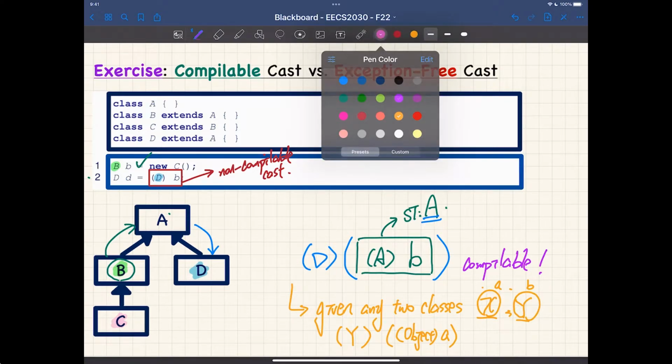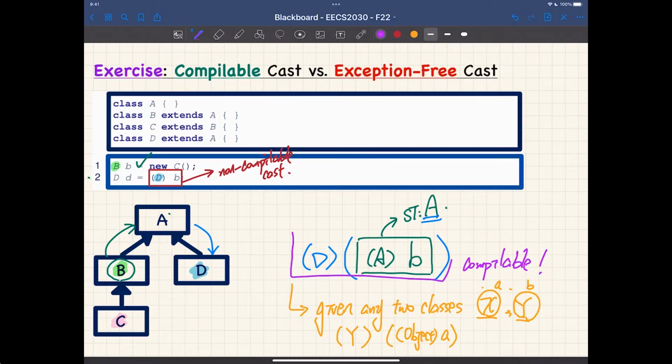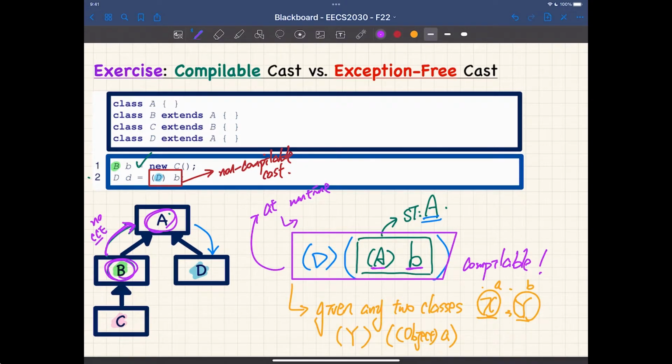For this particular one, we know that it compiles, but what about at runtime? When you're trying to cast B to A, this part is actually fine. It's only an upward cast, right? So this part has no class cast exception. I'll say CCE. You'll know what I mean.